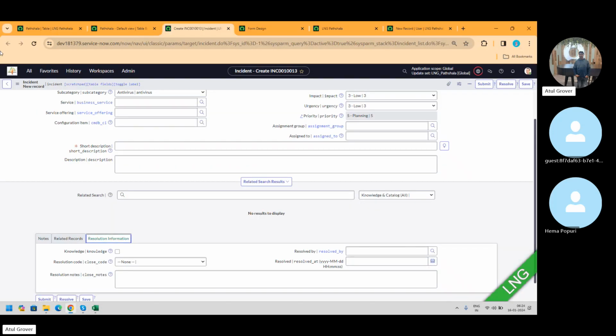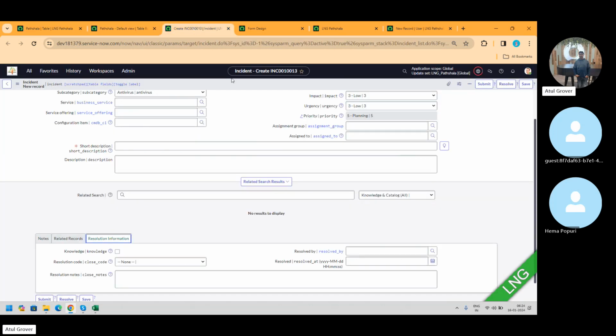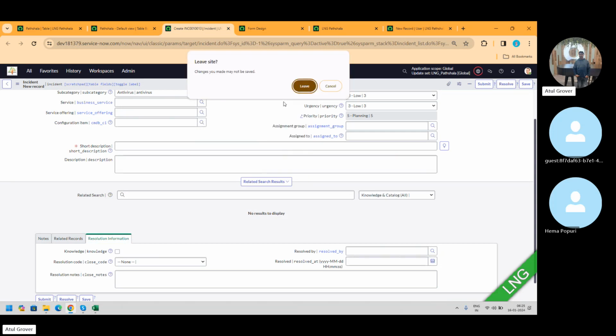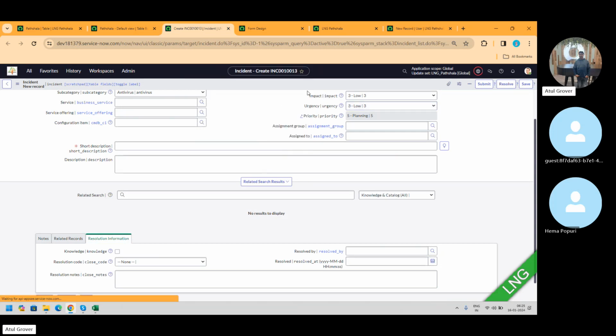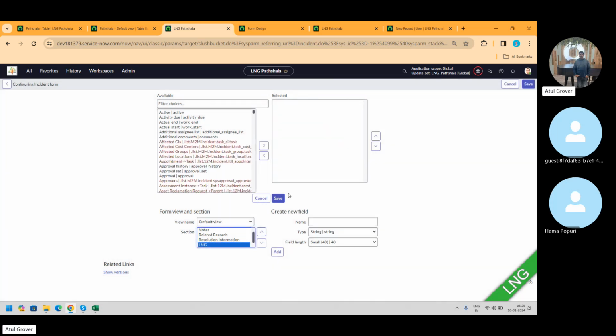So these sections are nothing but something we can create either via form design, or right click, configure, form layout. And these are the sections. I want to create a new section. Click on new. Let's say LNG. Now under this section, what field do you want?